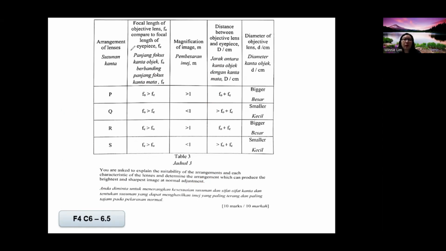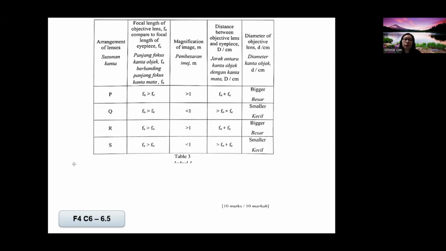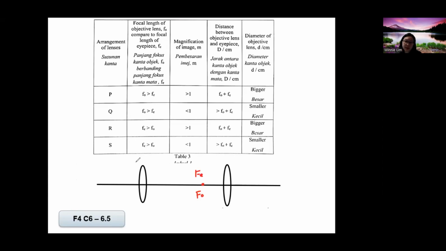Also for your understanding, I always tell students, if you want to know this concept easily, the easiest way is to know how to draw the ray diagram of the telescope and also the microscope. Then you will learn both instruments easily. So the arrangement for the telescope, say you have two lenses, right? Objective lens and eyepiece. Generally, they will have the same position of the focus point of the eyepiece and objective lens as well. So this is the objective lens.